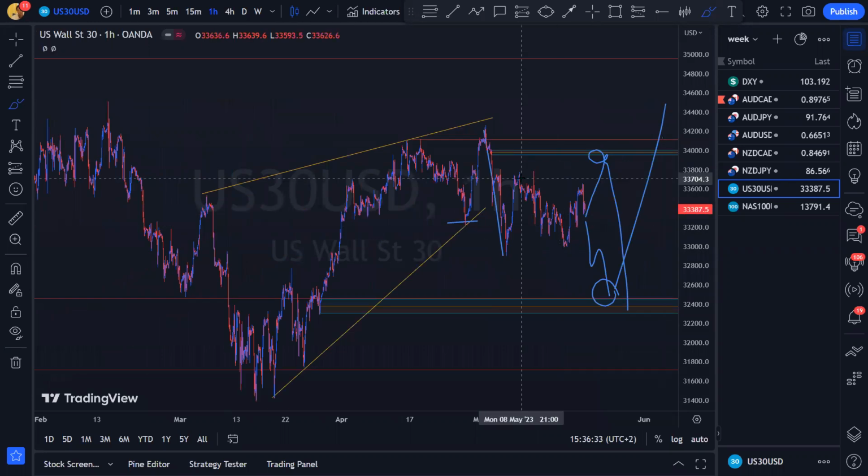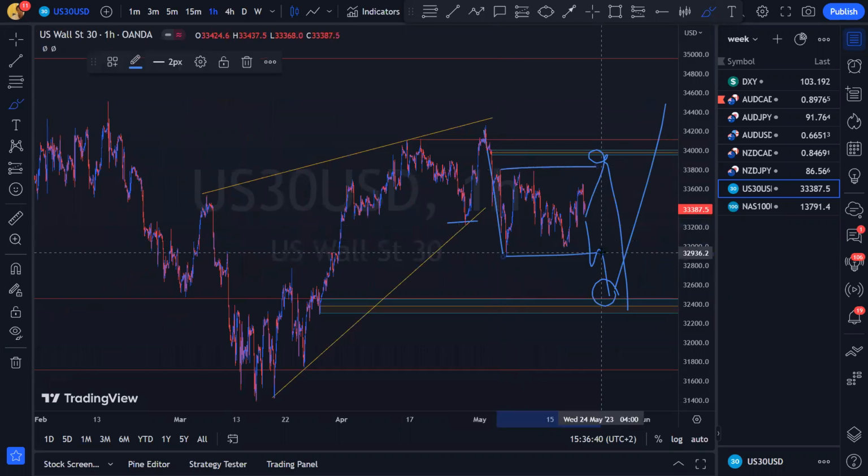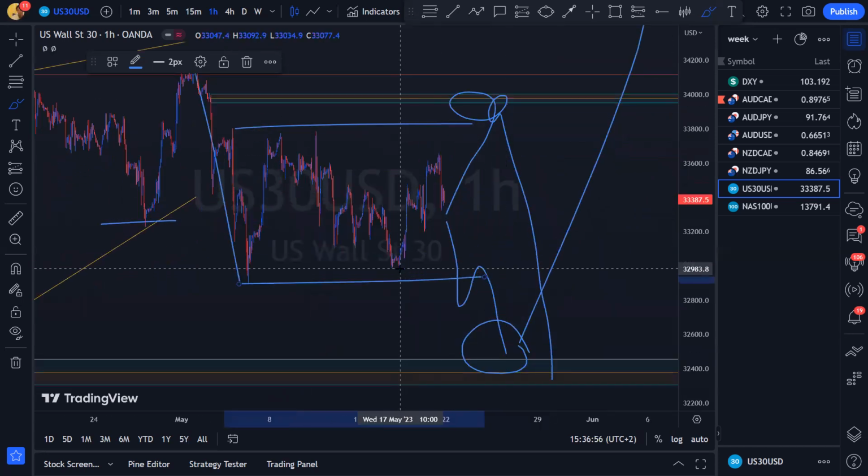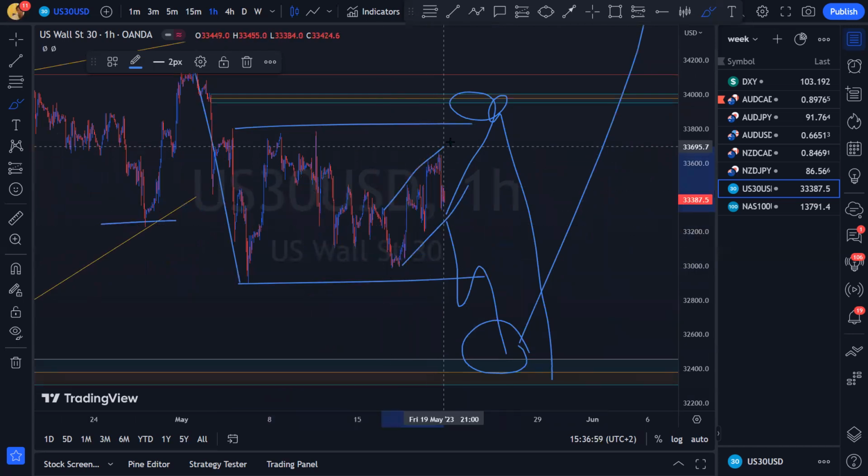But otherwise, things are still the same as last week. We're still inside of, I guess, the sideways moving chop over here. And whenever we're in chop, the only way we trade chop is, number one, either extreme highs or extreme lows, or number two, we try and find chart patterns inside of the chop to help us make sense of the chop. So nonetheless, unless price action gives us some sort of an ascending structure inside of here, and price action maybe is at some sort of a resistance, we won't be able to find a sell.